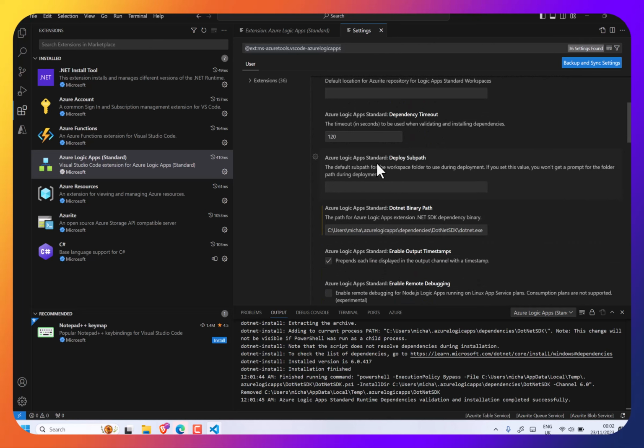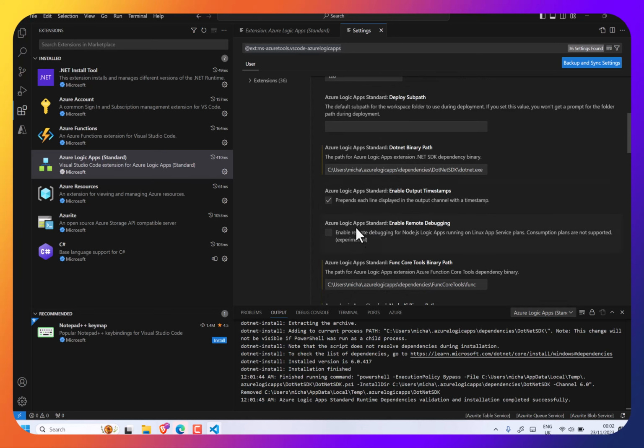So I think in the past, this is a property that we've modified in a properties file or something. So we always would have a solution where you've got the logic app in one folder, but maybe some tests and stuff in another folder. And then I guess .NET binary paths, that's going to be where that dependency goes.